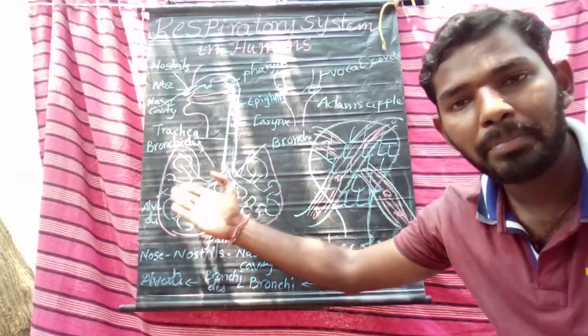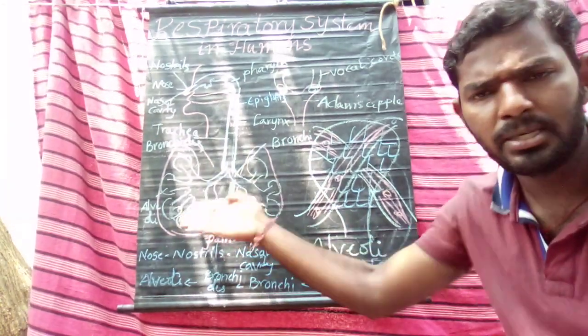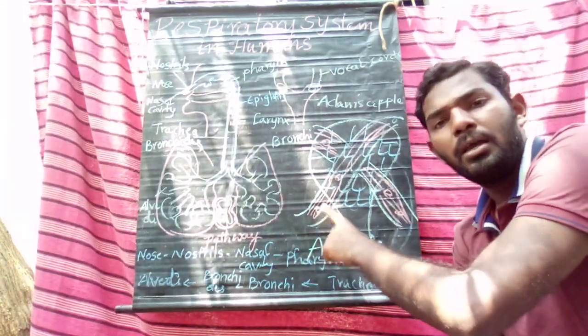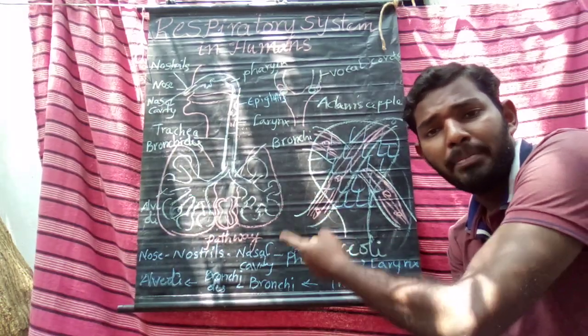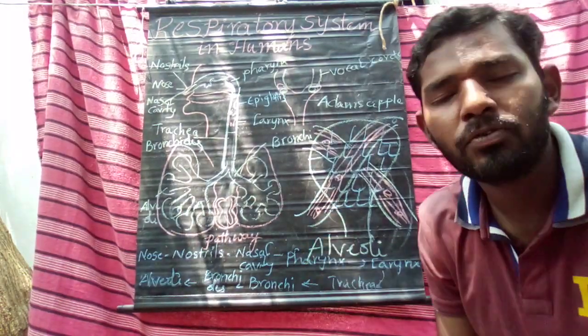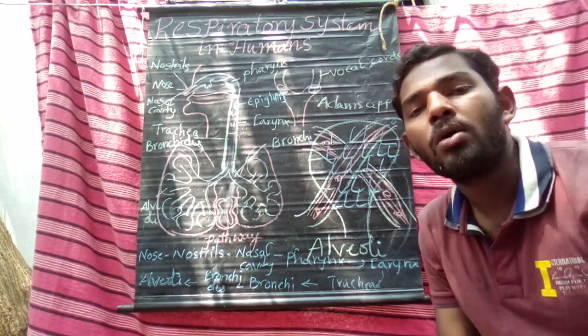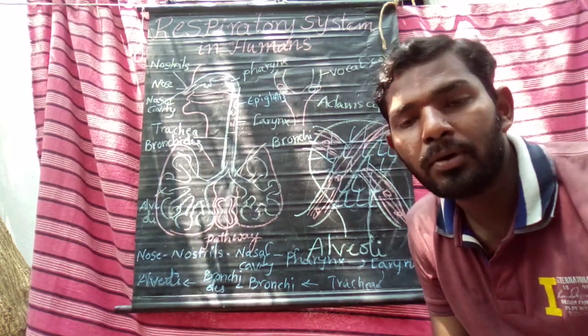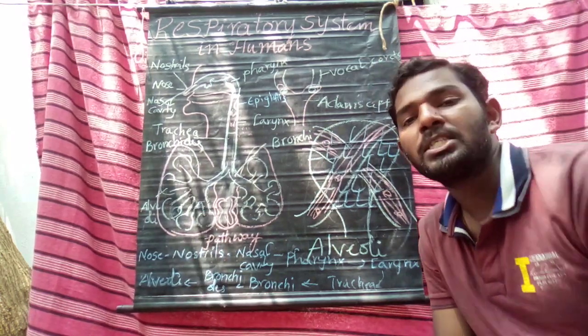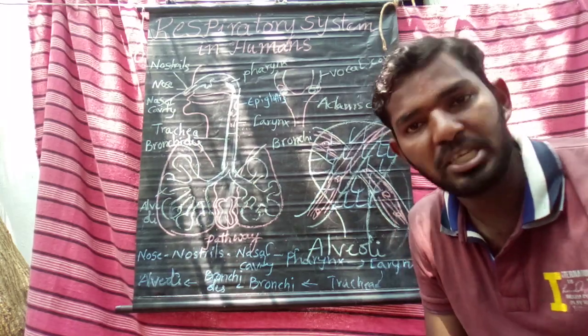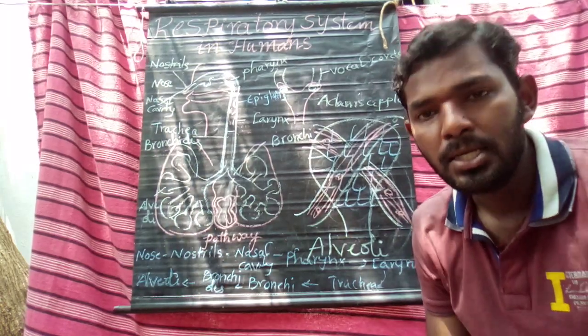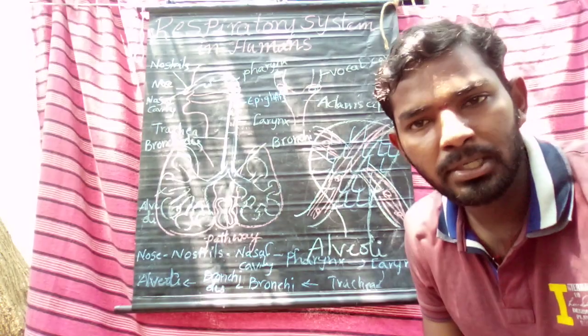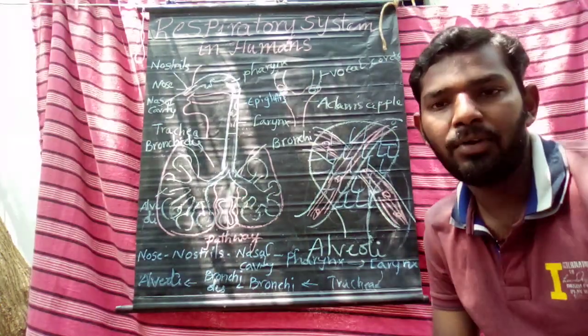From here they will pass the oxygenated blood. Oxygenated blood is nothing but where hemoglobin combines with oxygen, resulting in the formation of oxyhemoglobin. This oxyhemoglobin will be distributed to all parts of our body. So in the next video we will see the mechanism of respiration in our body, how it takes place. So finally the conclusion of this topic is the pathway of respiration.